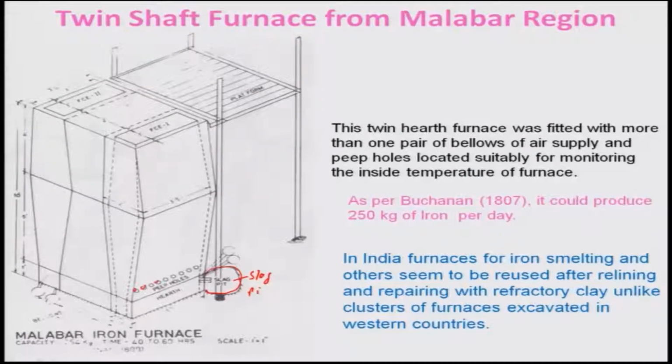In India, furnaces for iron smelting seem to have been reused after lining and repairing with refractory clay, unlike the clusters of furnaces excavated in western countries. This is something I had told earlier and am now repeating. So, that is the beauty of the ancient Indian furnaces which were used for making iron.